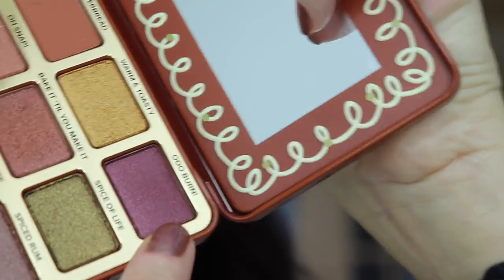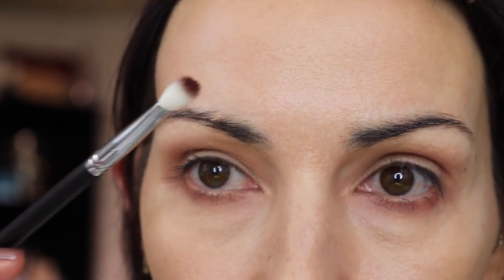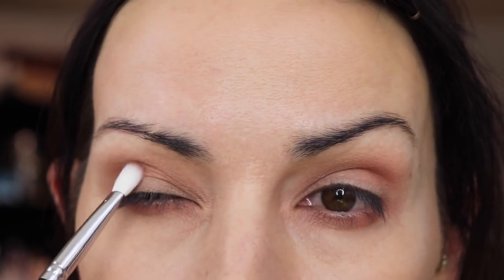I feel like we're so close. You can count every pore on my face, especially since I didn't use any pore filler. Dear God. This color is pretty. It's like a toned down purple. It's called Ooh Burn. What a name. I'm gonna take that with a little Morphe M456 brush. Oh, it looks darker on the brush. Okay, whatever. I'm gonna put that just over here to deepen things up a little bit.